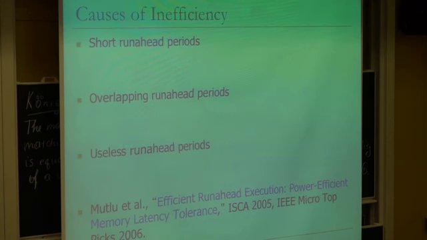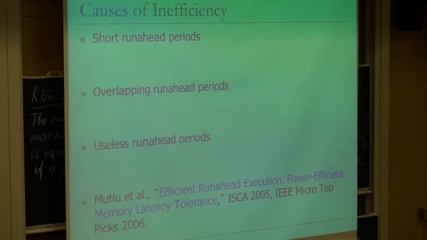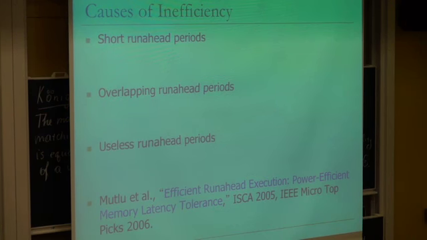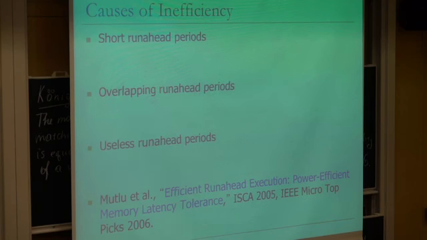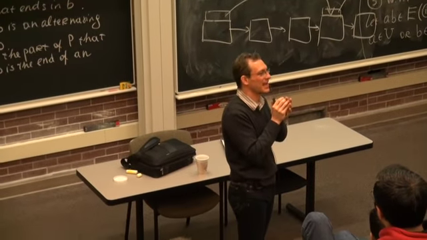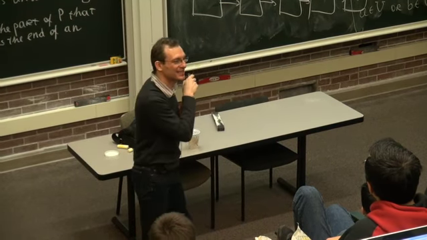Sometimes, for example, the processor enters Runahead, stays in Runahead 20 cycles, and gets out. Not good, right? Because you're not making a lot of progress. Well, why would this happen? This could happen because you have another prefetcher, right? Prefetching data. And a cache miss happens. And the prefetcher already prefetched that data. And it only takes 20 cycles for the cache miss to come back. That means you probably shouldn't enter Runahead in that case, right?